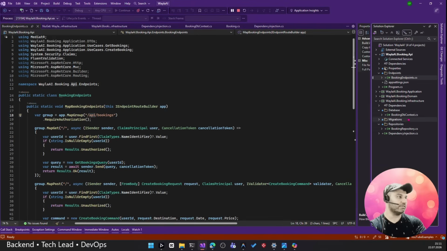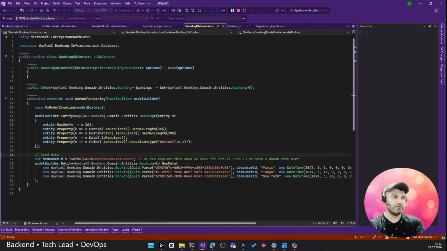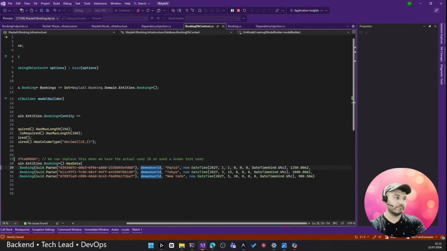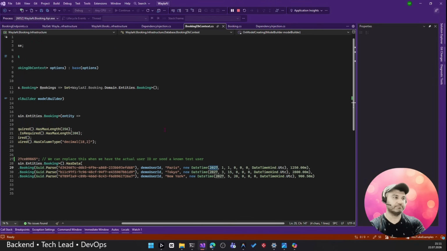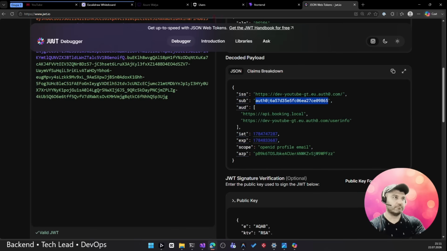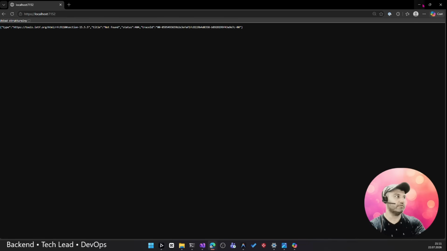So we can see the data inside the DB context. Here is my user ID. Okay, demo user ID. It should be the same. It should work. I think I know what's going on. Oh no, it's correct because the date is 27. Okay, let me start the API maybe, and let's see if it's going to see the data. So I need to go back to my UI. Okay, the API has been started.